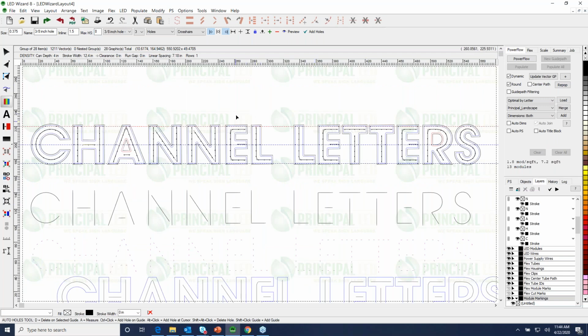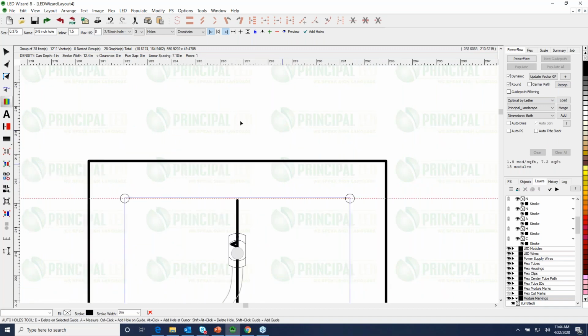Okay, so I also mentioned crosshairs, and crosshairs are an option. Again, the feedback was, hey, we just drill the holes, right? We just put a crosshair there and manually drill it. So the optional crosshair is on its own layer, and you can either put the holes, the crosshairs, or both.